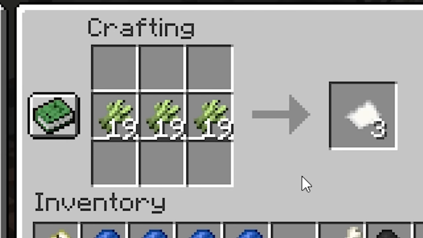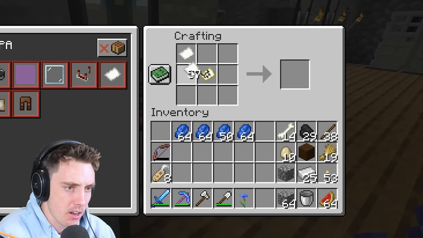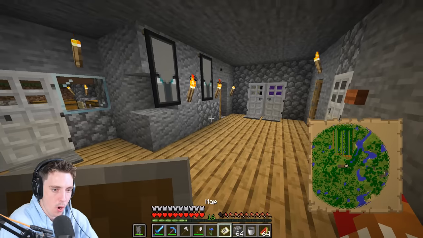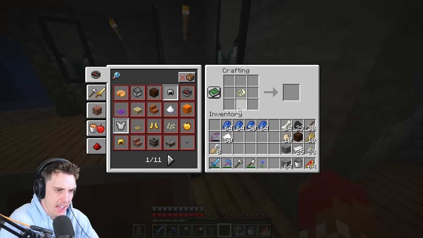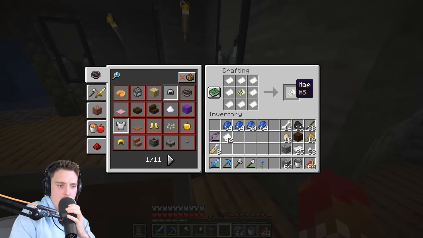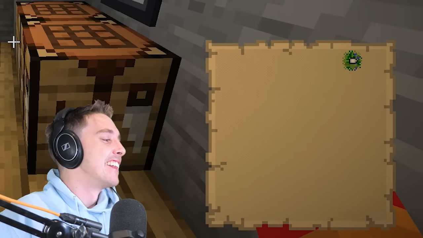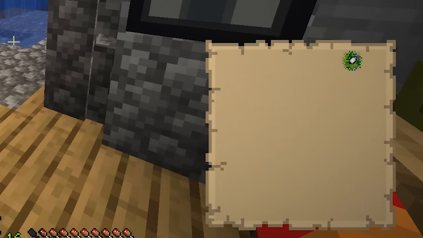All right, so I needed sugar cane so I can make paper. So you guys told me if I put my map in the center and then add some extra paper, I can make an even bigger map. Oh my God, look at how much I can see. Look at my farm. Wait, how deep can this go? How many levels of inception is there? Oh my God. Holy crap. Look how small it is now. All right, guys, we'll never get lost again.